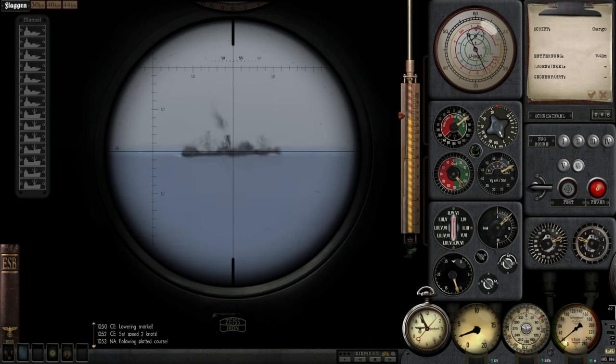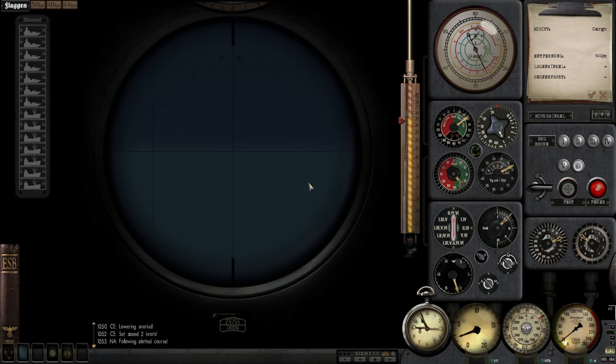This merchant doesn't know how lucky it is that we're out of all of our torpedoes, but you can see how heavily armed that thing is as well. Anyway, downscope, we'll continue on our merry way.